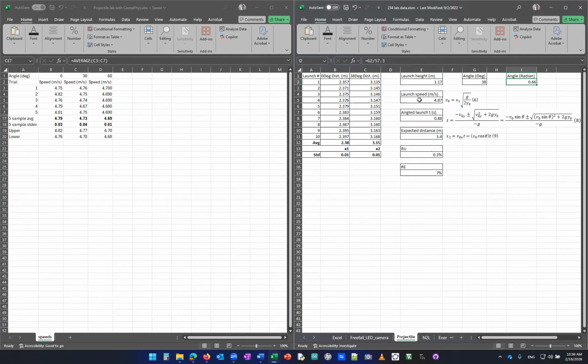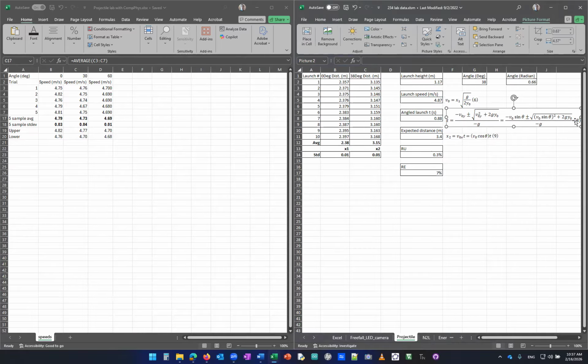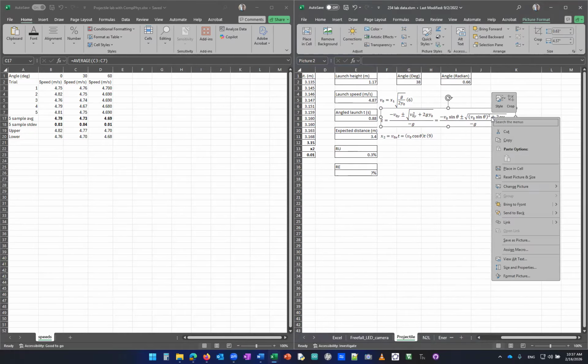I had, let's see, this one I had a 4.87, even though that angle was different, so I used that speed. This speed you'll be getting from your actual angle launch, and you can calculate the launch time. This is a formula for it. I had an 8 here, that was an older one. Can I double click into it? It doesn't really allow me to add it. Not sure.